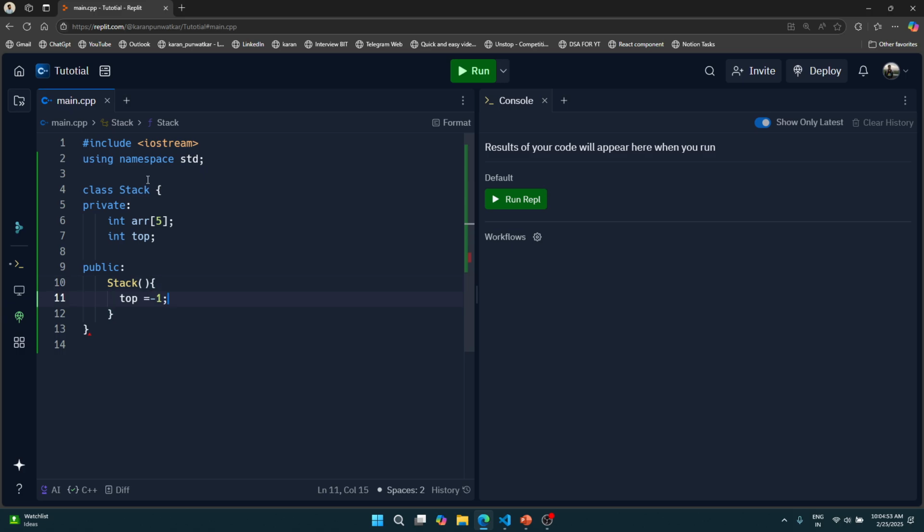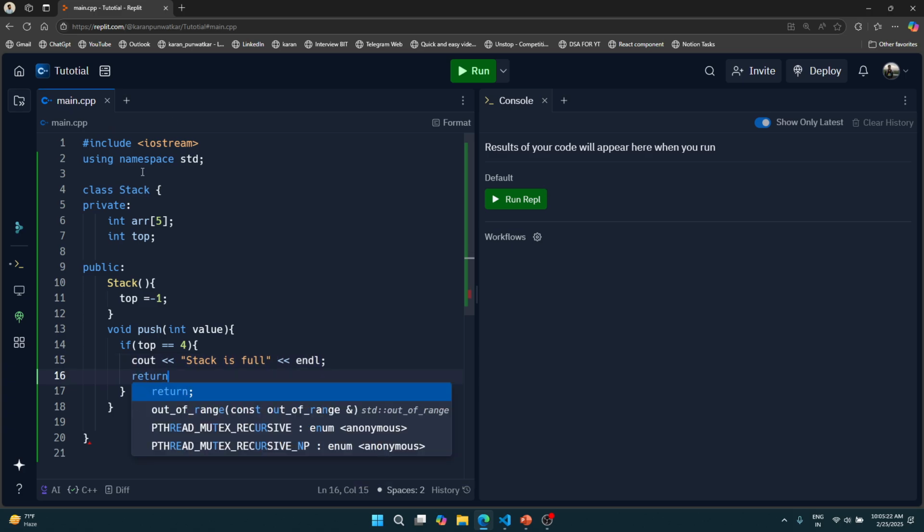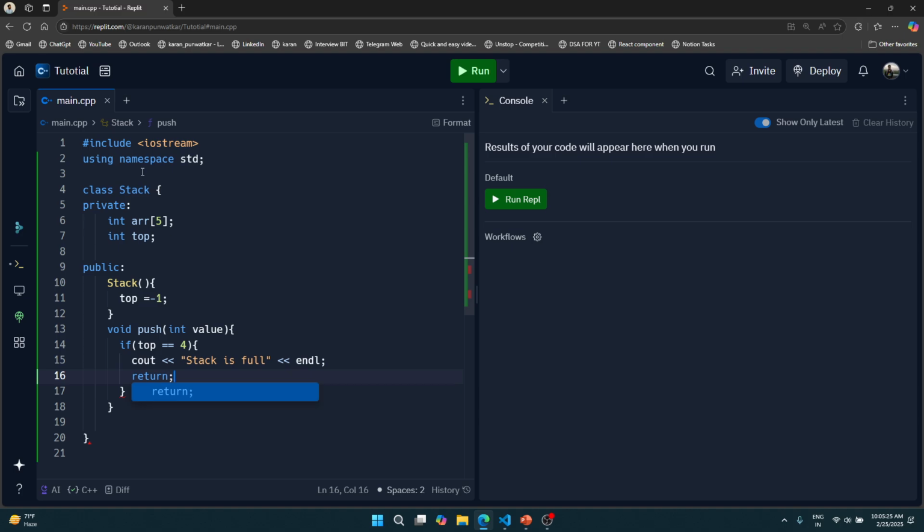After that we write void push, and in this we take an integer value that we want to add. Then make brackets, and in this we check if top equals 4, then we write stack is full, and just return, only return, not return 0.